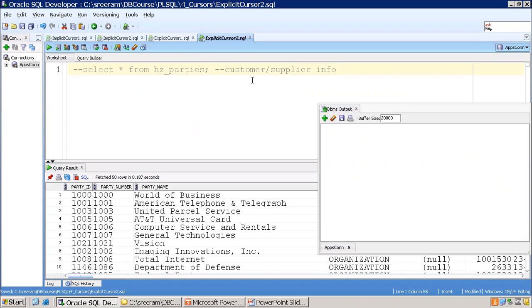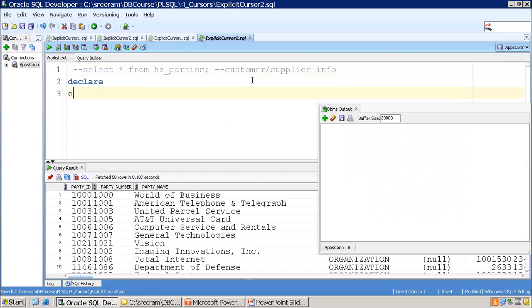Okay, so these tables which I'm using are from the EBS. But these similar tables are available in Oracle Fusion also. If you don't have these tables, you can just use any available table, whichever you have. If you have an EMP table or department table or any custom table, you can just try to mimic the same functionality. Now I just want to use this table to fetch the data.